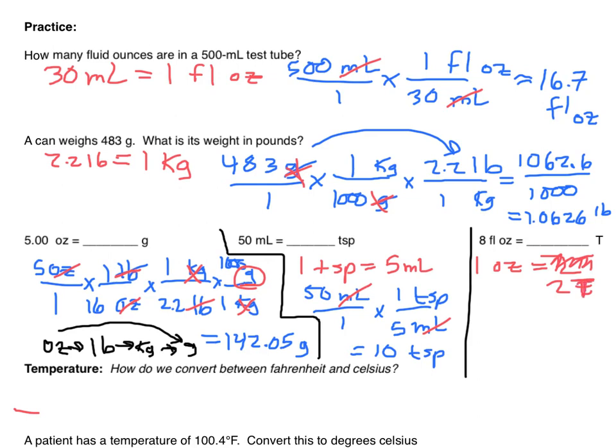I'm on a roll. Okay. So let's start with our 8 fluid ounces. I apologize for that. And we want to cancel out the fluid ounces. I'm just going to write OZ. And I want to get into tablespoons. There are 2 tablespoons in 1 fluid ounce. If you multiply the fluid ounces, I'll cancel out the FL as well, you will get 8 fluid ounces, and you're going to be multiplying by 2. This is going to be 16 tablespoons.